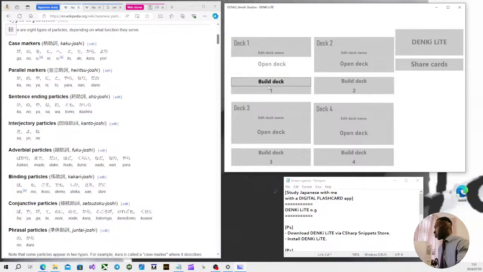So there are two main options here. You can open a deck and build it. This is the light version. So I'm actually working on a pro version with multiple decks. I have that in one of my working directories, but for now I'm going to use my 0.9 version because it's already gone gold on my website.